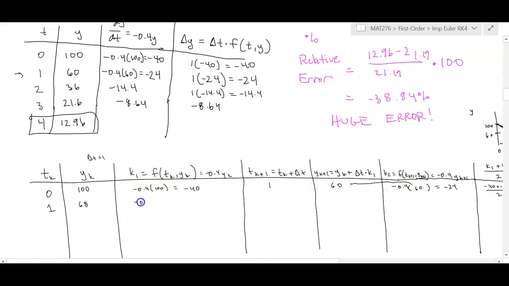So now we take negative 0.4 of our current y value, which is 68, and negative 0.4 times 68 gives us negative 27.2. Okay, so already you can see that that is a negative slope, right? But again, what we're going to do now is advance in time. If this had been our Euler's slope, we would take our current y, 68, and add to that the negative 27.2, giving us, because this would be time 2 now, the time 2 estimate of 40.8 as our y value.